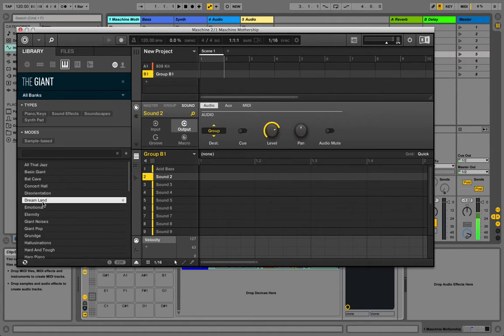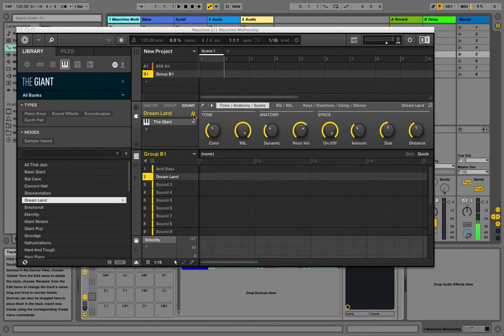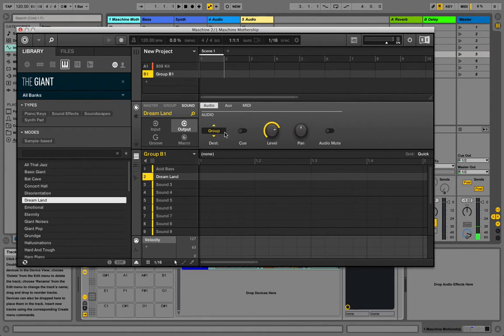Let's load up Dreamland. Great. Now remember, on the sound level, go to this. On the output audio, we're going to send it to number 3 because we want to send the audio to the third stereo output in Ableton, exactly what we set on the external instrument.